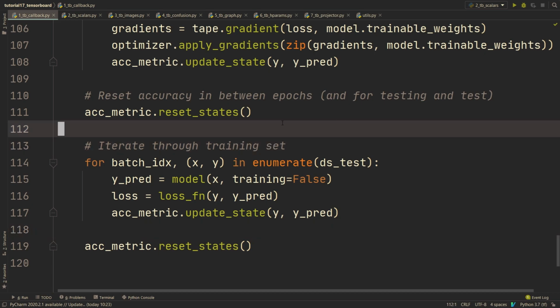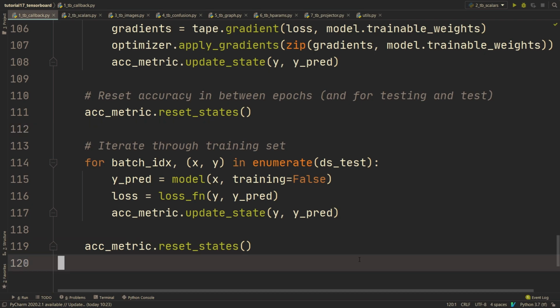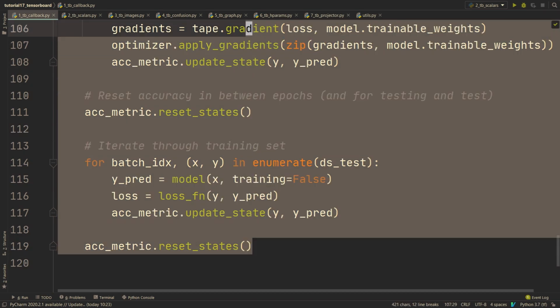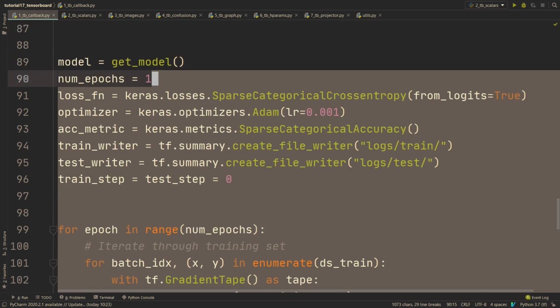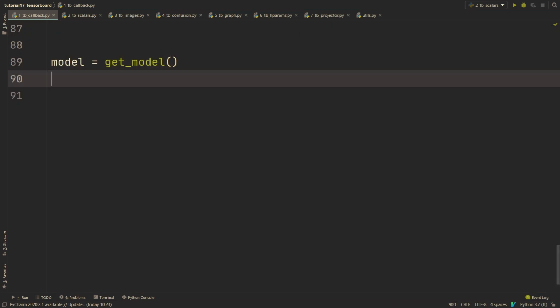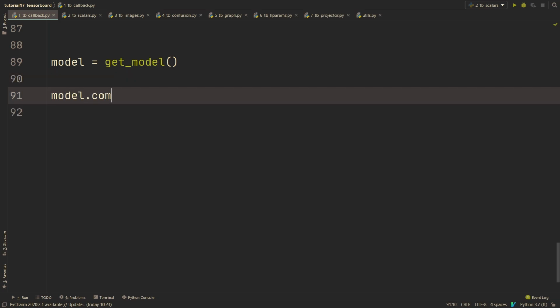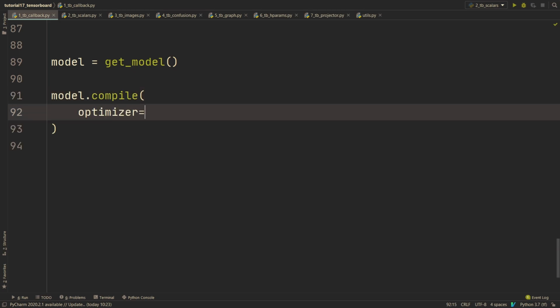All right, so for this first file, I'm actually going to do something that may look a little bit weird, but we're going to remove a lot of this code. So we're going to go just to here, I think. The idea is that the starter code is what we're going to base pretty much every one of those files you can see right here on. But this specific one, we want to use callbacks. This is a simpler way where we're not using custom training loops, so I want to show that first. After we get the model, we're just going to do model.compile. We're going to specify our optimizer, in this case just Adam.